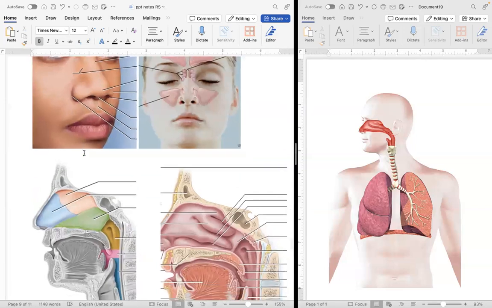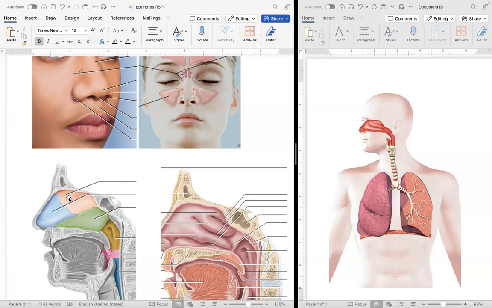The nasal septum further consists of the vomer bone, which we can see here in green. I put this bigger picture with the smaller one so we can see the location better. Then it consists of the perpendicular plate of the ethmoid bone, which is the orange area, and the blue area is the septal cartilage.